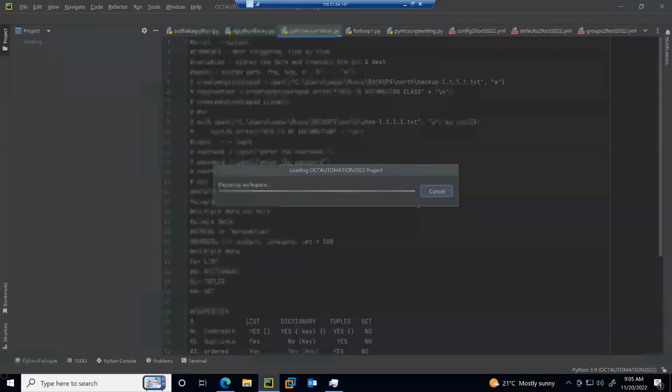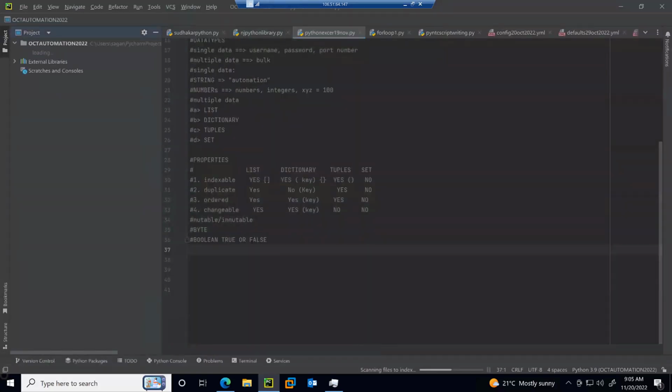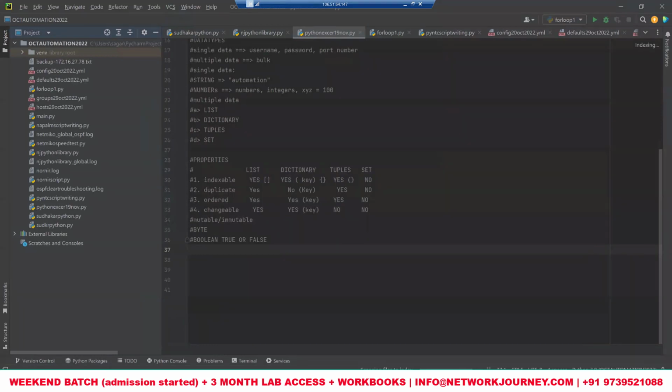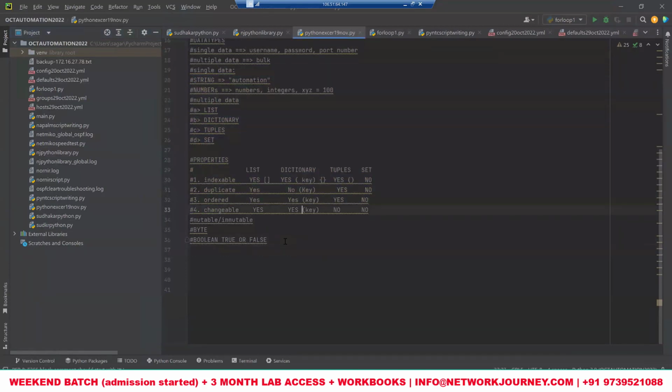So guys, in the previous class we covered some of the Python theory, like Python print, Python comments, variables, inbuilt functions, input, and data types. Today I'll start with for loop iteration, then conditions and some of the other remaining theory. Then I'll start showing you some of the labs for the day.